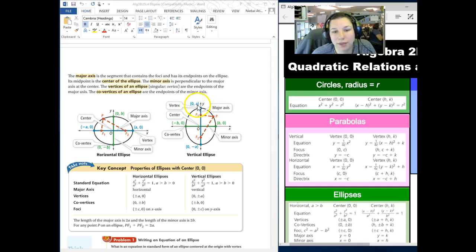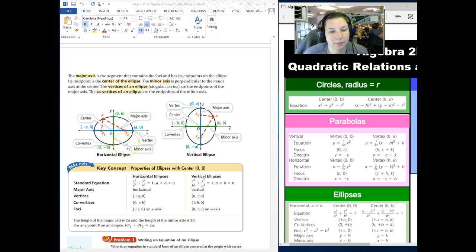Notice your major axis is always the A. So if it's horizontal, the values for A are going to be found on the horizontal axis, the major axis, because that's the one that's bigger. And in the vertical one, your major axis is again the A, but it's vertical this time. A comes before B in the alphabet, so you're going to associate that with the major axis, the bigger one, which comes first.